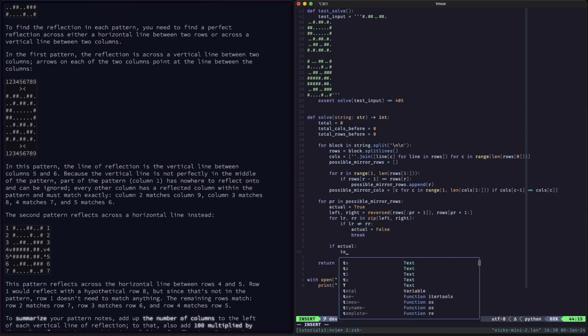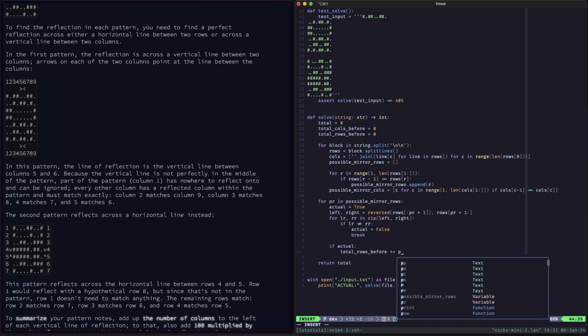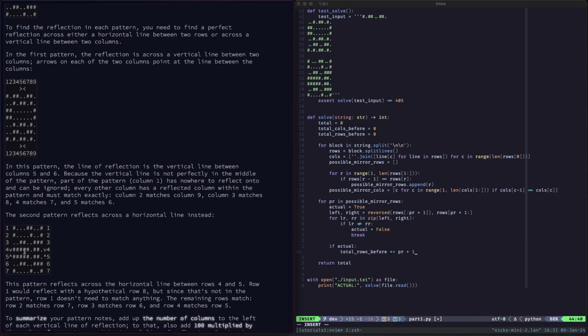So after it's done the loop, we can then just say if actual, then total rows before plus equals the possible mirror row plus 1. And the reason we want to do that is we want to count how many are above, but the mirroring point is actually between these two points here.